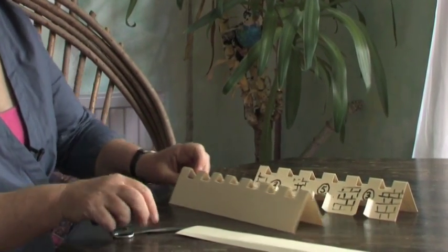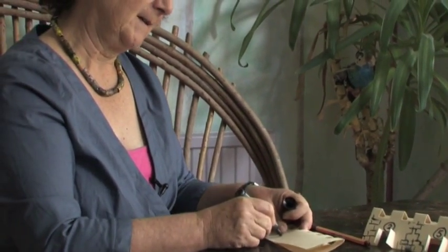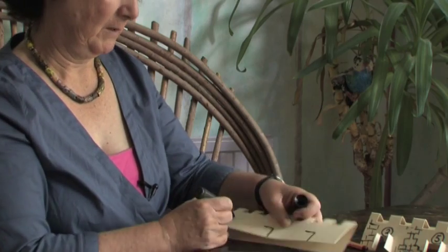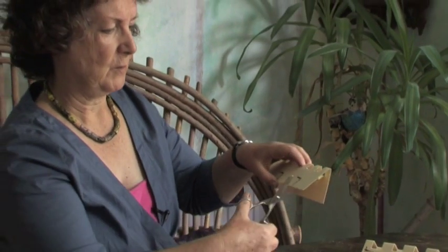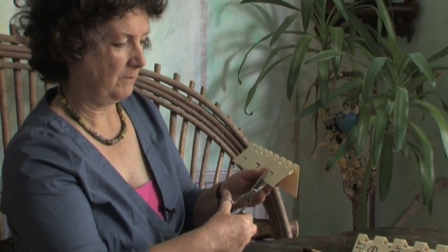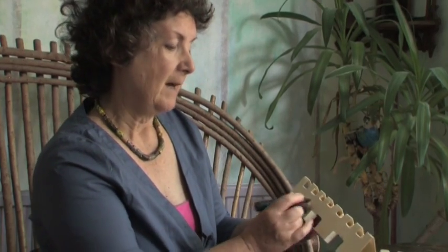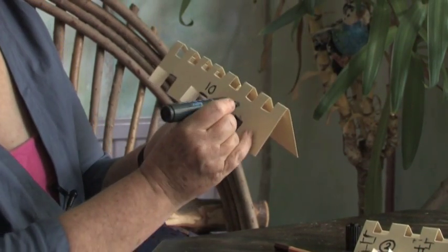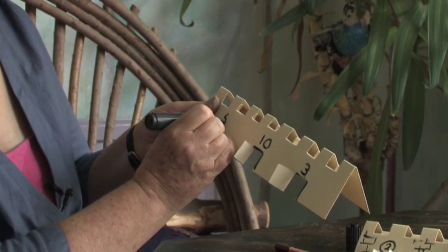Now we want the doors into the castle. This is the important bit because this is where the scoring goes. I'm going to do square doors — I think I'll do three. You can do more if you want but three should be enough. Just front doors — so where that door edge is, cut up and then cut along, and that door will open wide. I think I'll do scores I can add together: you get a ten if you get the marble through the middle door, a three for one side door, and a five for the other side door.